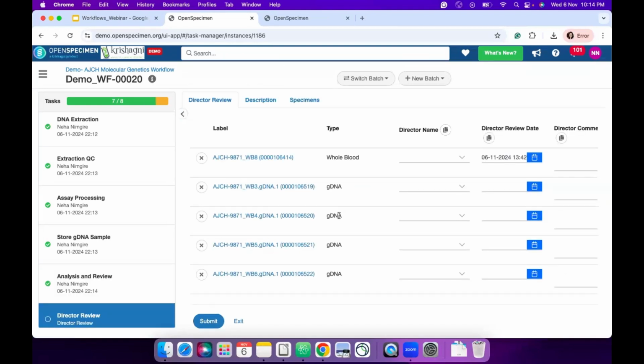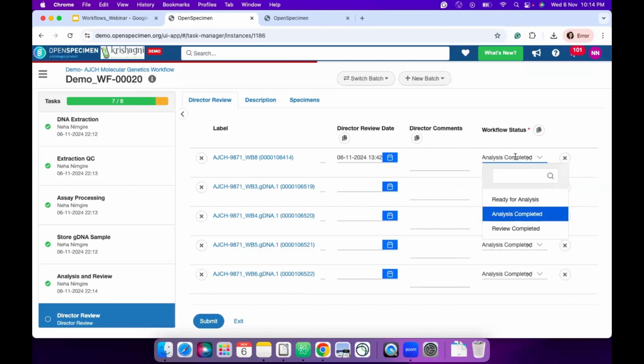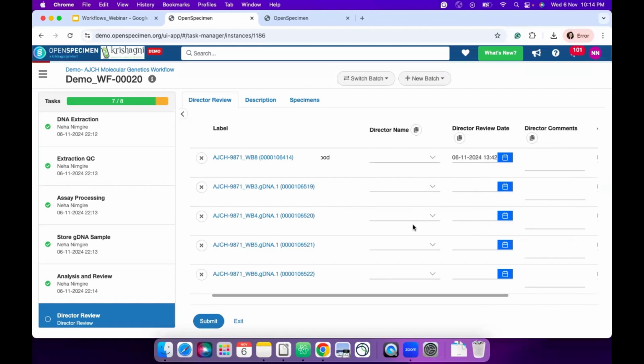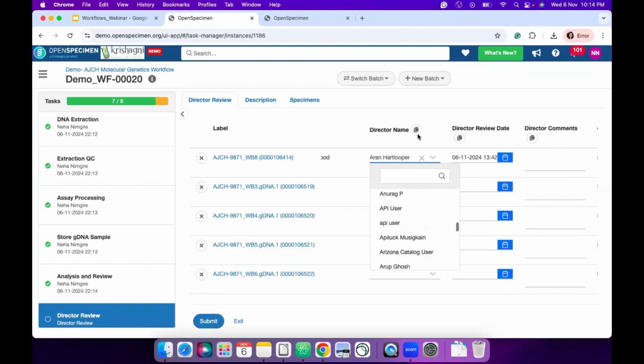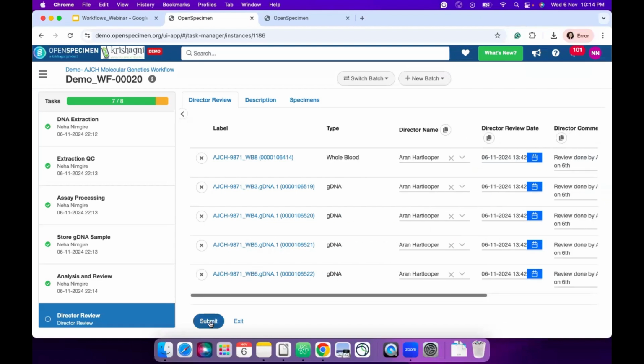The last step in this workflow is the review. So analysis completed, next step review completed. So I can add all those details of who reviewed the samples, and submit.